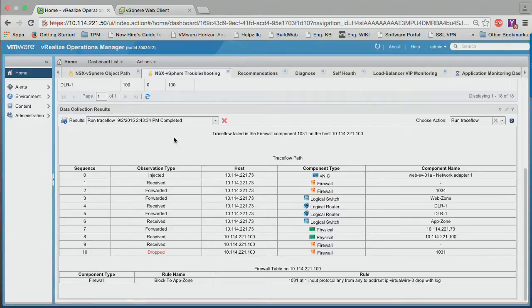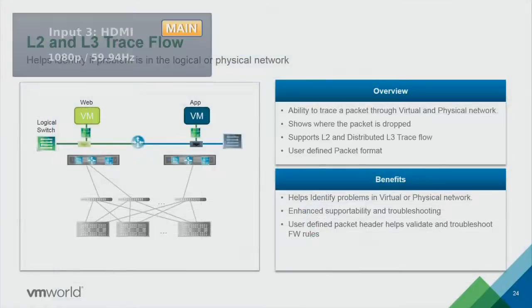As you're seeing the virtual layer and the physical layer, you know where the problem is, whether it's in the NSX layer or in the physical. If you take the example of hops 7 and 8, if there was an issue with the physical, the packet would never have been received by the other hypervisor. So we would at least tell you that it was never received on the other hypervisor. That means you have to go and look at the physical network. So that is a very important capability to make sure that we provide you the right information to start troubleshooting further. Right. And in some cases, we will give you more information to tell you where the problem is.